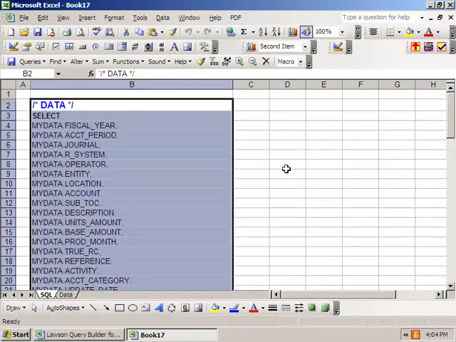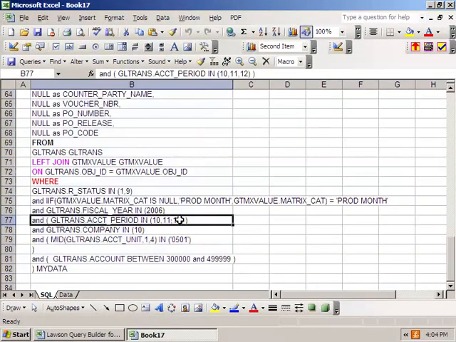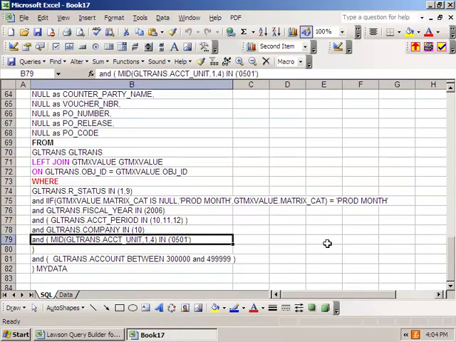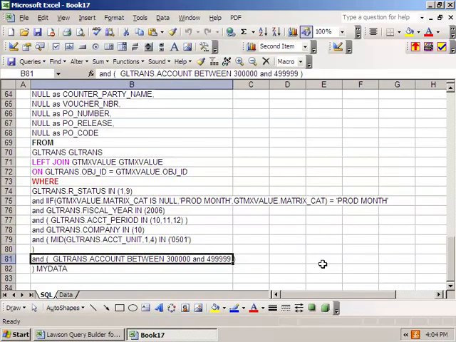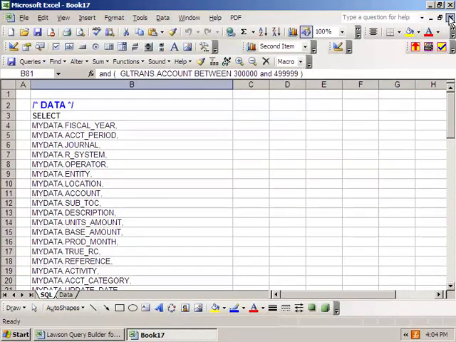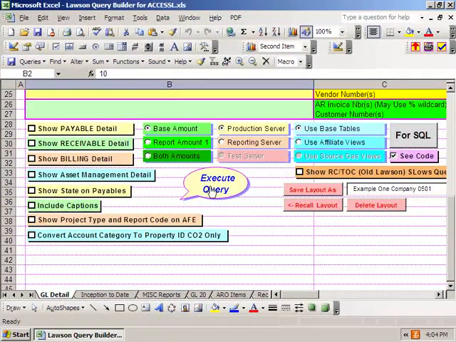What it does is this reporting system builds that SQL statement based on that criteria. So if I scroll down here, you can see those are the accounting months, that's the year, that's the company code, and then that's the accounting unit code, and that's the account coding that they're looking for. So that's the first thing that it actually does, but instead of building the SQL statement and looking at it, they could just click this directly.